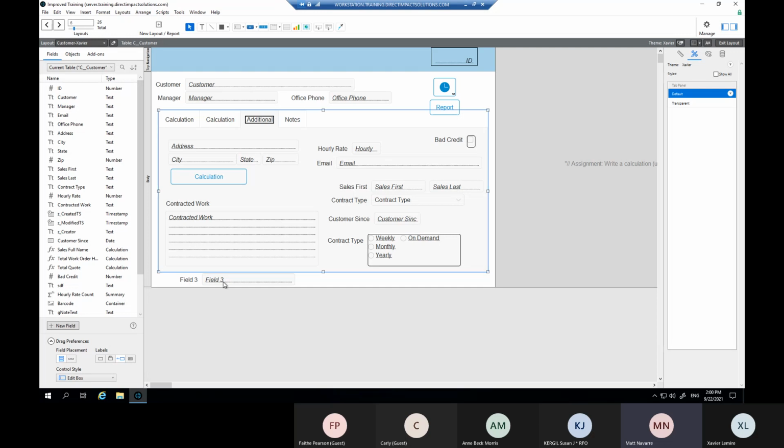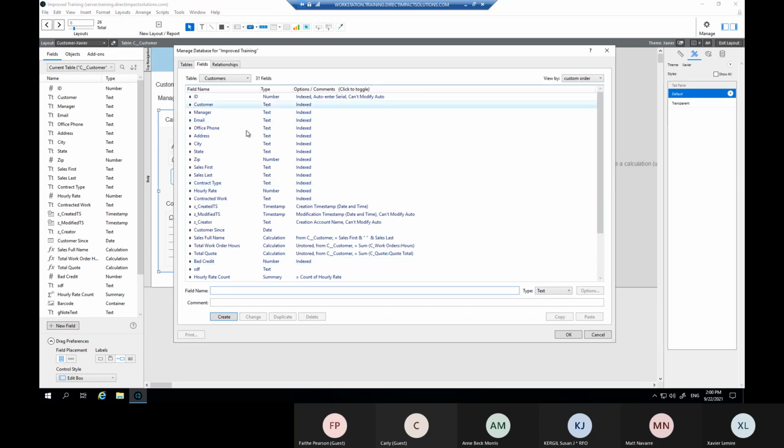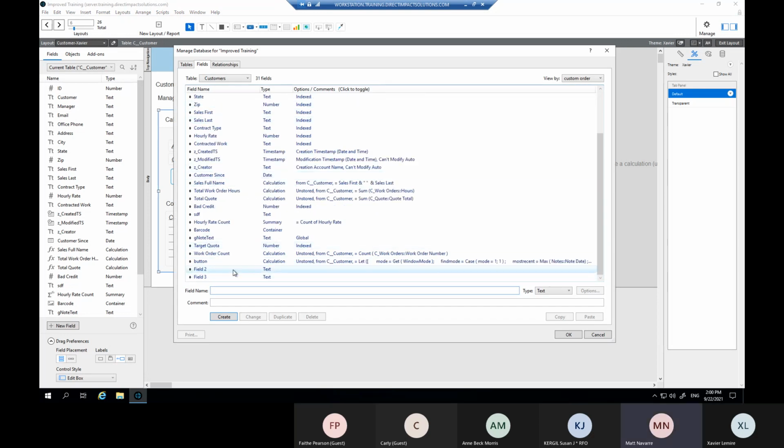Go back to your Manage Database. Yeah, I think a couple of accidental fields got made. This happens from time to time. Rather than making a new one, let's just take one over. The one called field 3, rename it customer level. It does not have to be called metal.